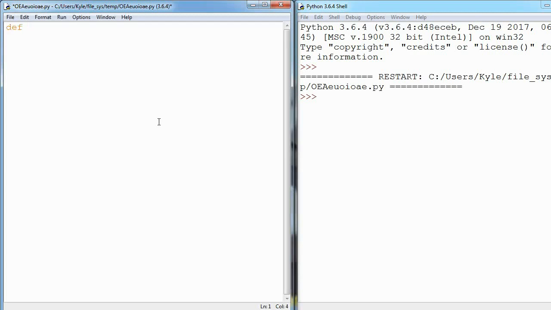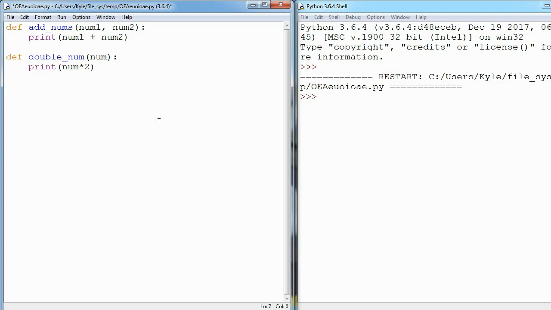So I'm going to define a function called add nums, and it's going to take two numbers. I'll say num1 and num2, and I could have called them anything, but that's what I wanted. So I'll say print num1 plus num2. Keeping it simple, we'll define another function, let's call it double num. This takes one number, so I'll just say num, and it says print that number times 2.